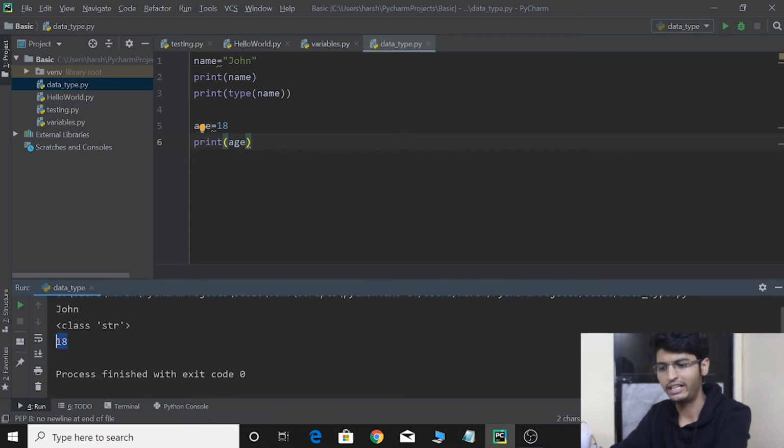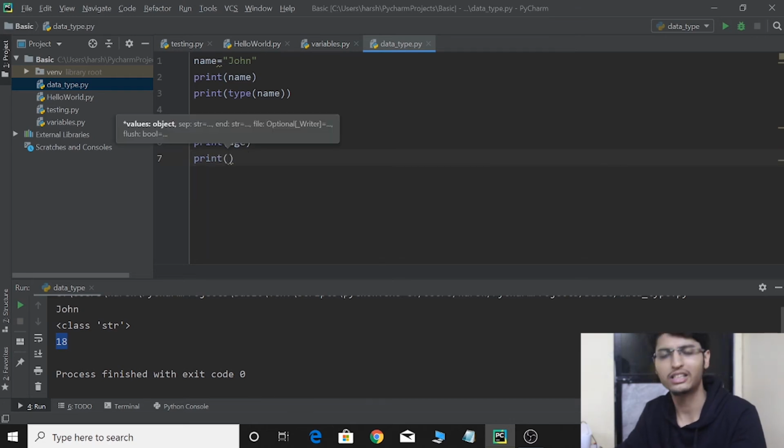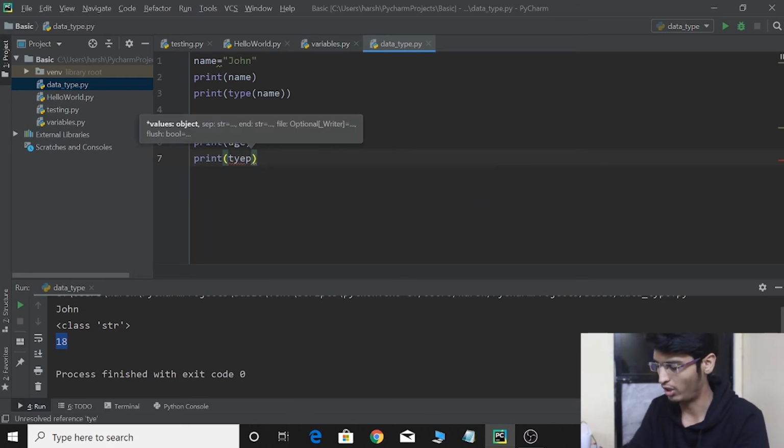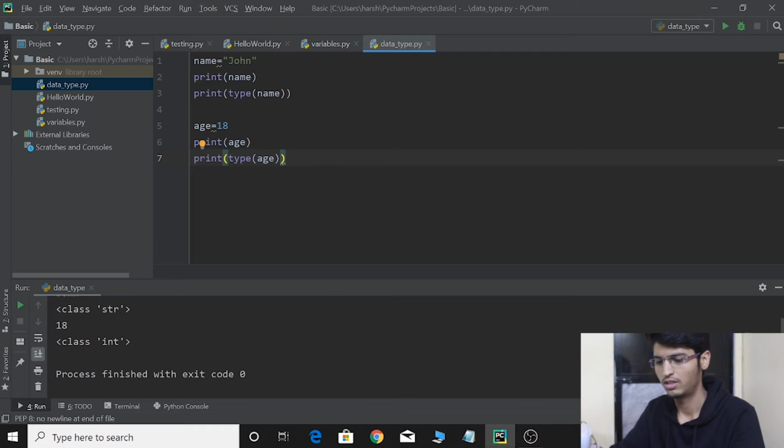So here we can see 18 was printed, and let's again confirm whether it is of string type, integer type or not. So again here we will call the type method, and we will pass age in it. So let's run the file. Here we can see class is equal to int. Thus 18 is of the integer type.